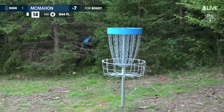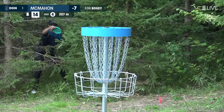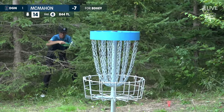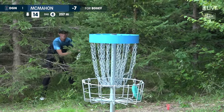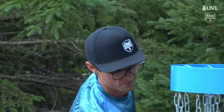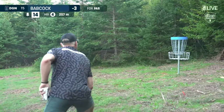Well, hopefully he figures out a way to get this one in, and he can pick up a birdie on 15. That's a pretty straightforward hole. They had some OB on it, but they took it out. So I think the guys are going to be really aggressive on that hole. Great putt. He scrambled well all day. He really has. Even though he took a bogey on that hole, which is really what it should be, a par five. It really should.